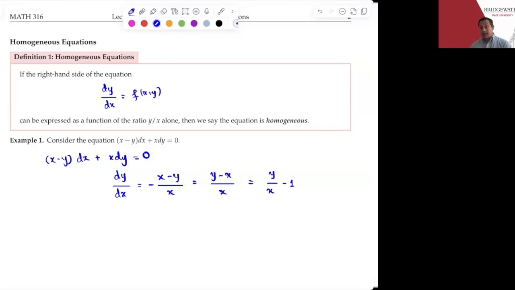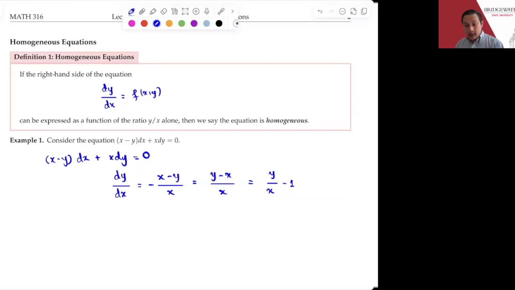Okay, so the right-hand side of this equation is a function in terms of y over x. Again, you see that if you manipulate this, you can actually turn this into an equation where you can directly use an integrating factor. But let's not do that for this exercise. I'm just going to focus on utilizing the substitution and transformation process. The right-hand side of these equations can be written as a function of the ratio y over x. Therefore, the equation is classified as a homogeneous equation in that sense.